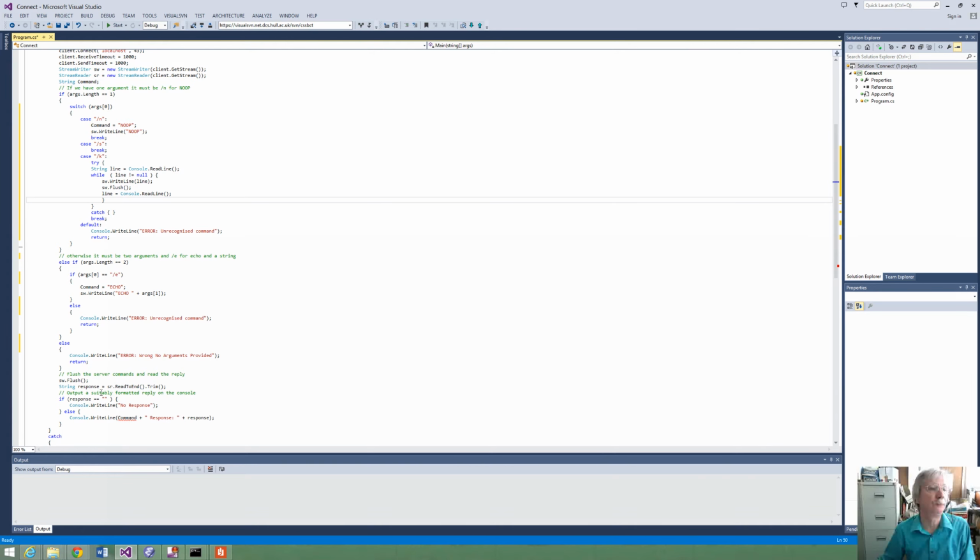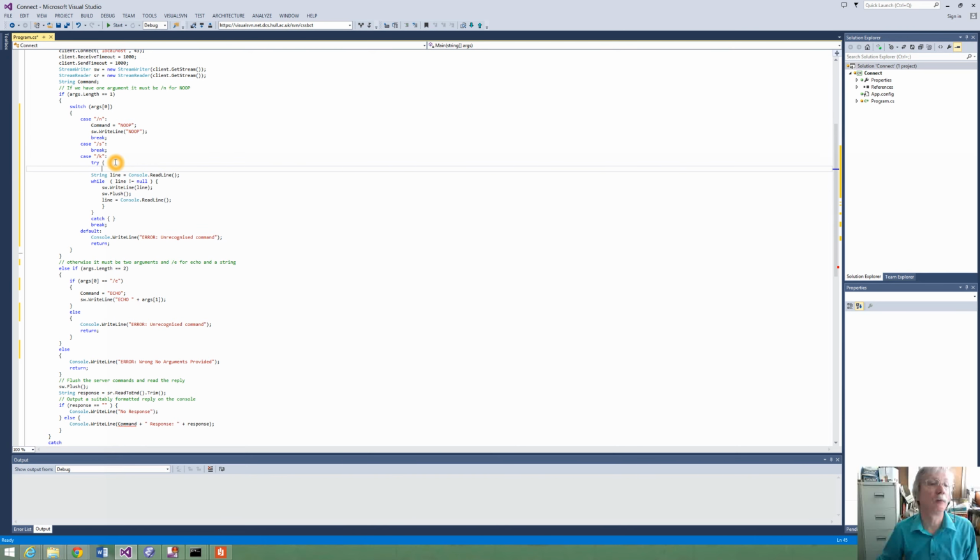So we might have to make some alteration to that when we do the source. The other thing we have to do is, before we start sending the lines that are typed, we do have to send the command. So we can set the command equal to source.